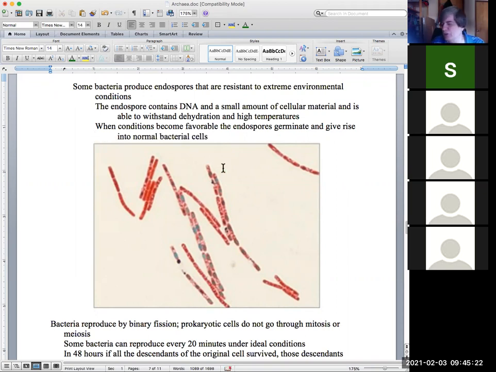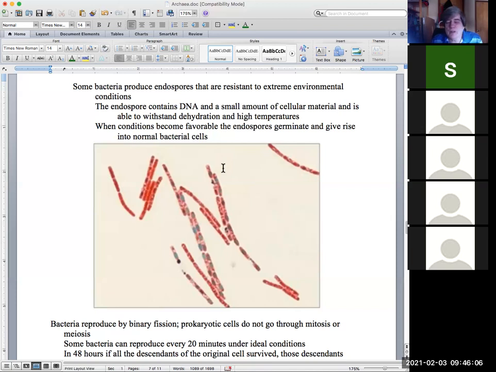When environmental conditions deteriorate around a bacteria, some bacteria are killed, but bacteria that can make endospores start producing these spores. Now, endospores are kind of like going into hibernation for a bacteria cell. What they do is they build an endospore and put their chromosome inside it, and they put a ribosome or two in there, some messenger RNA, some protein and a little bit of cytoplasm. And the endospore has a much, much thicker cell wall than the regular bacteria cells do.